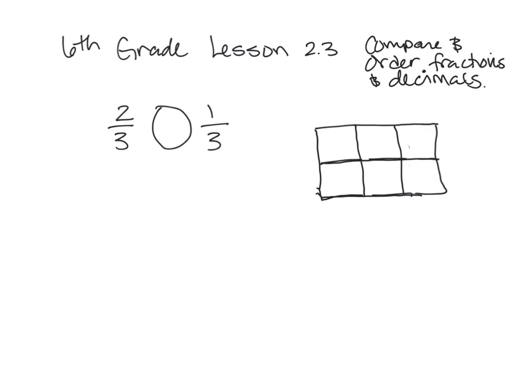So to compare them, when they want us to compare and order numbers, they're really looking for which one's bigger than the other, which is least, which is greatest, order them from least to greatest or greatest to least or whatever. So with fractions, in order to compare fractions, usually what you need is the common denominator, because that's showing that they're cut into the same amount of pieces. There is one twist to that I'll show you in just a moment.